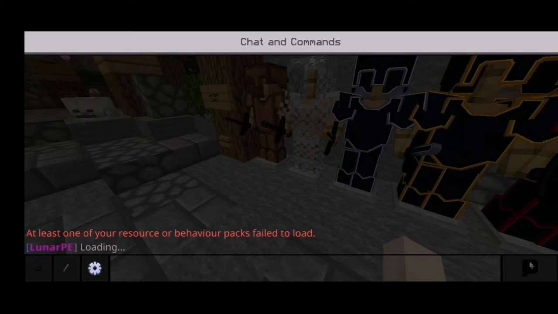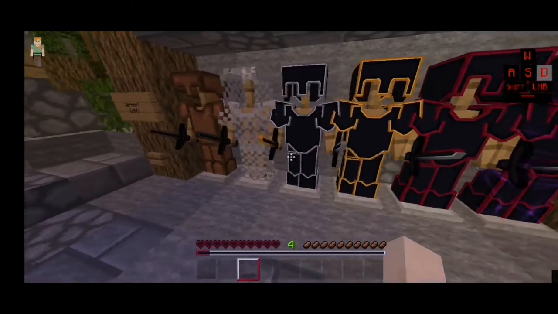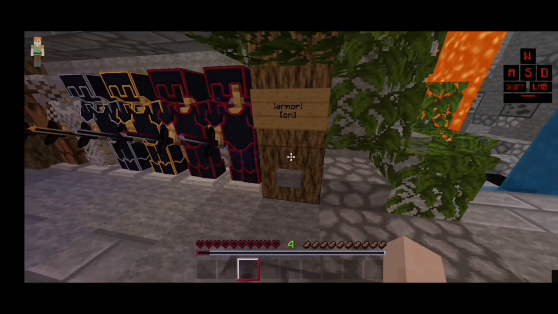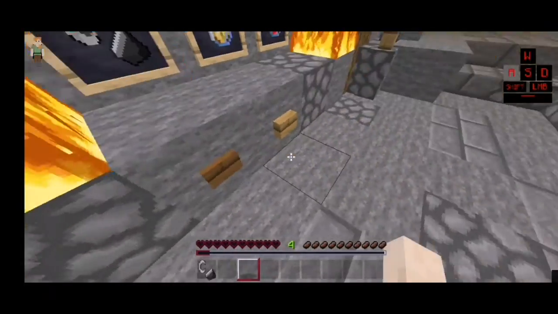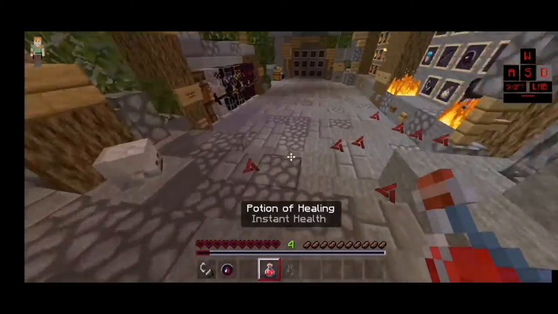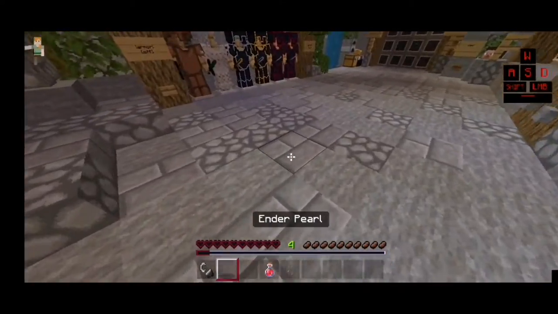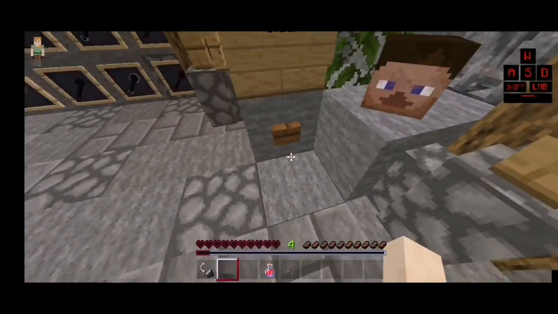And when you load, it's gonna say here LunarPE loading. The sword and stuff aren't from the client. I'm using a texture pack, the Todoroki something PvP pack. Okay. And that's the custom crosshair.